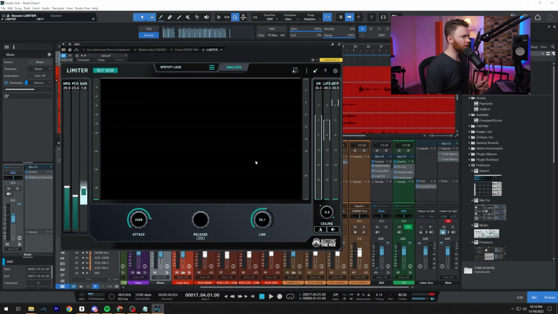We're switched back to Spotify loud, and now you can also see that the ceiling has adjusted because Spotify loud asks for a target loudness or true peak loudness anywhere from -3 to -1.9. So we'll roll this back to get to that. Here's -2, -2.1. We'll go with that. And let's take another listen.